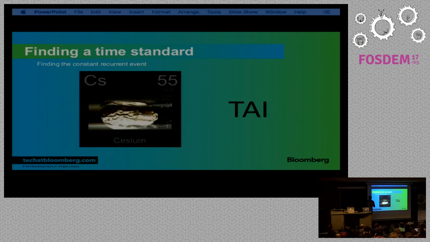It's really cool. So then we were looking for this recurring event with as constant a frequency as possible. We realized that microwave radiation makes an electron oscillate at a very nearly constant frequency. I read it, but I couldn't memorize that sentence. And so we started to build atomic clocks, which use cesium. And this is great. This is what's being used for astronomical time. This is what the TAI standard stands for, International Atomic Time. It's really, really precise. And it's actually so precise that the civil time on Earth will deviate from it, which is clearly an issue.